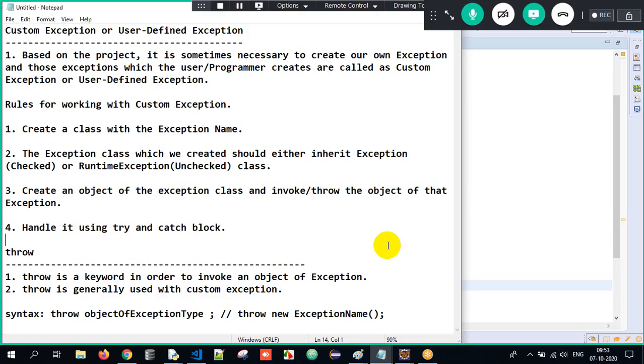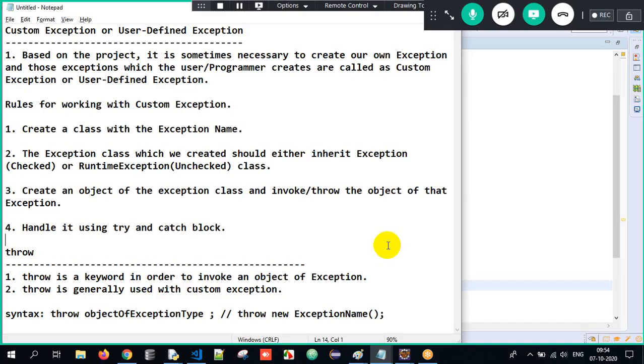ArrayIndexOutOfBoundsException will be available to everyone. NullPointerException is available to everyone. But certain exceptions have to be specific to those kinds of applications, like InsufficientBalanceException. InsufficientBalanceException is only valid for a banking application that you have to create. If you're working with an e-commerce application such as Flipkart or Amazon, you'll come across an exception called InvalidCartSize. Your cart size will be only 50. You can add only 50 products into your cart, not above 50 here. So you might experience InvalidCartSize whenever you're working with an e-commerce application.